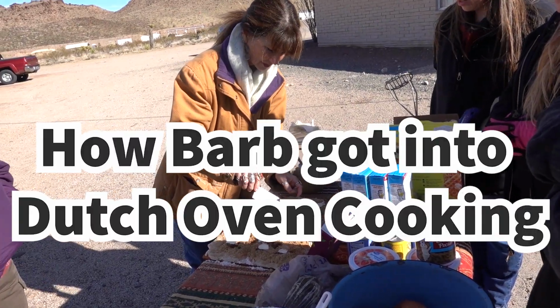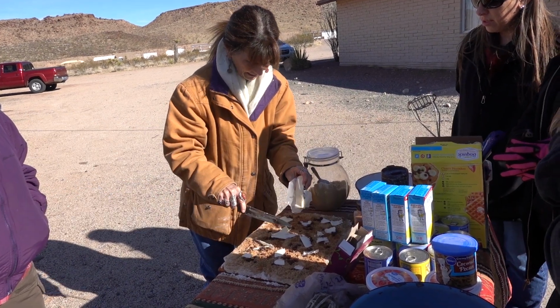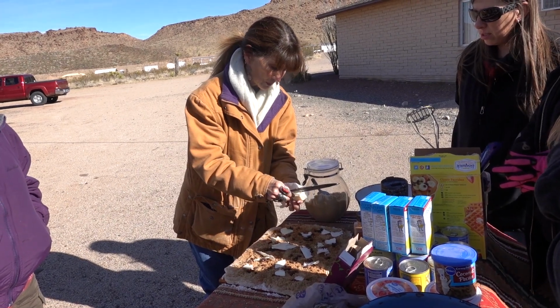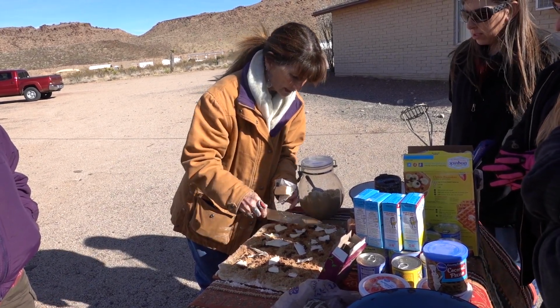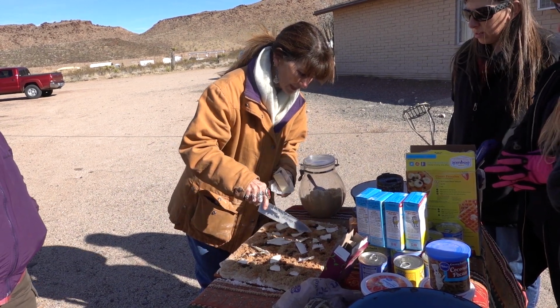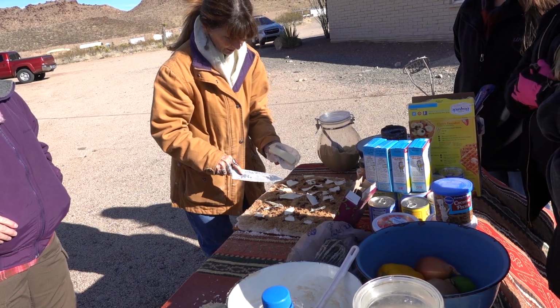I had never cooked in a Dutch oven. I'd cooked in cast iron, but I had never cooked in a Dutch oven. And he had horses and wagons and all that stuff. And so he introduced me to the first chuck wagon competition that I did. And then we started doing cookouts at his house and doing wagon rides and campfire dinners and stuff like that. And so when we split, I was mortified. I thought, oh my God, I would never do it again.